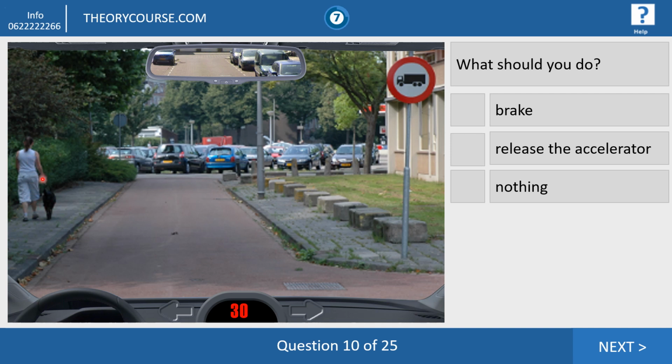This woman is in control of this dog. So you don't have to do anything. You can just drive on. If an animal is crossing the street, the same as a person crossing the street, then you have to brake at the hazard perception part. So the advice, if you see an animal, you must brake, forget that advice. Each and every situation is different.